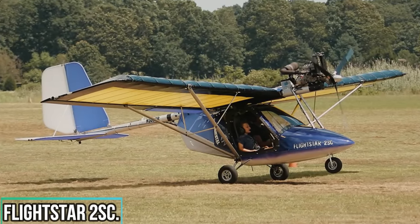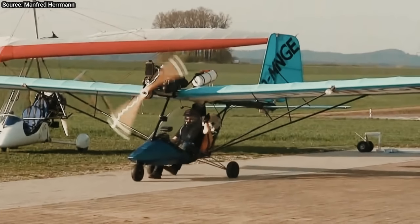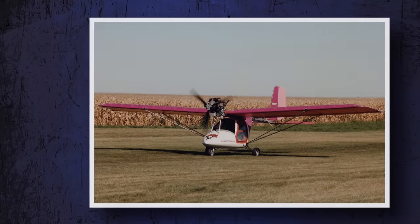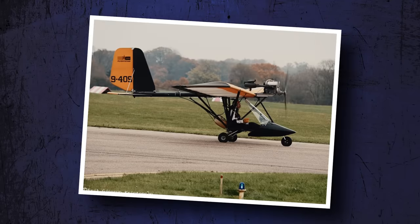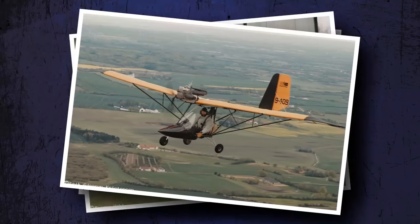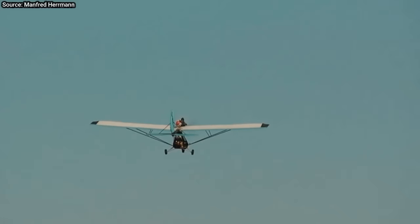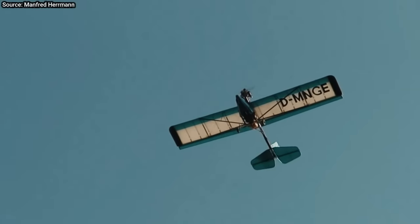Flightstar 2SC. You can get a Flightstar as a single-seater true ultralight — in that case, you don't need a pilot's license, never mind a medical certificate, to fly it. The two-seat versions are experimental airplanes, even though they are built using conventional ultralight materials. Flightstars are built with aluminum tubing for the fuselage and wing structures, with the wings covered in sailcloth. These materials help create very light aircraft. By law, these are designed to be very slow — ultralights can't exceed 55 knots max straight and level speed, and the experimental versions aren't much faster. They also fly in a way that is very adverse to yaw and sensitivity to gusts.